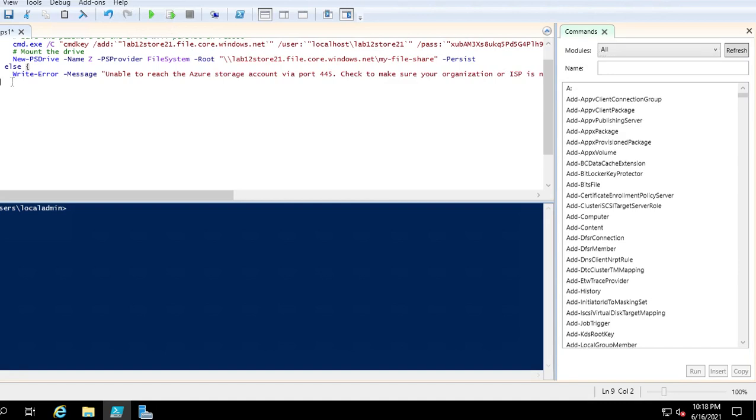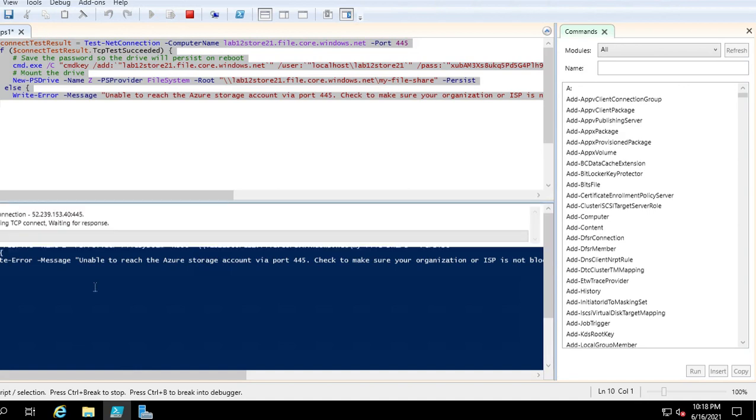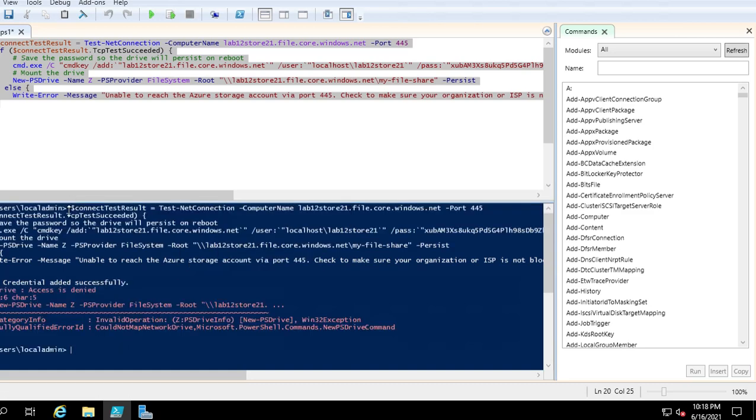And once we have this, I'm going to click on run, but you will see that this script is this time going to fail because it's again doing the same thing, attempting the TCP connect, waiting for response, and it shouldn't get any response. Yeah, it says, what did it say? Access is denied. Okay, so that is not added.